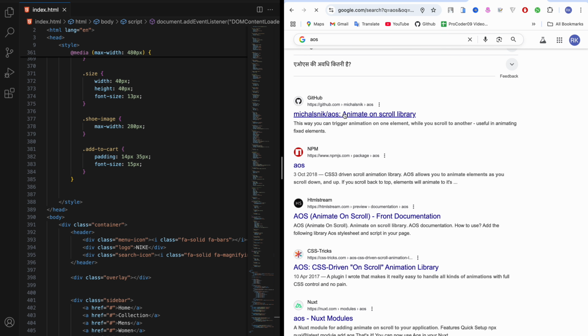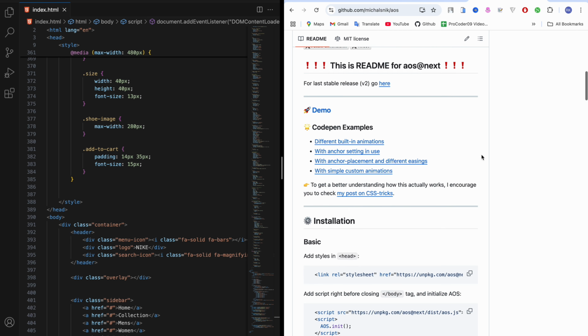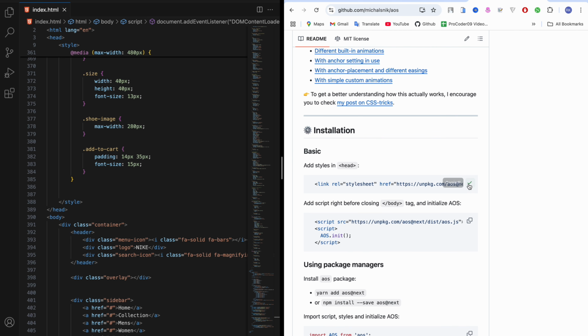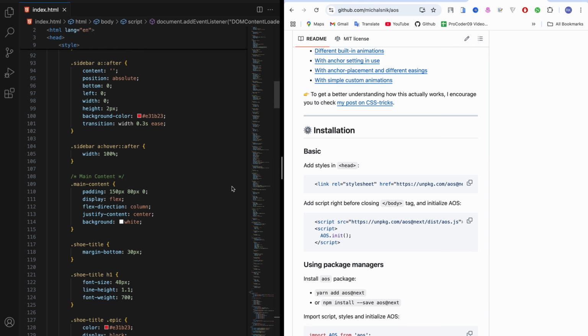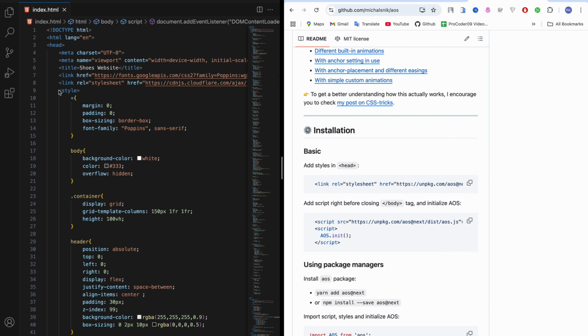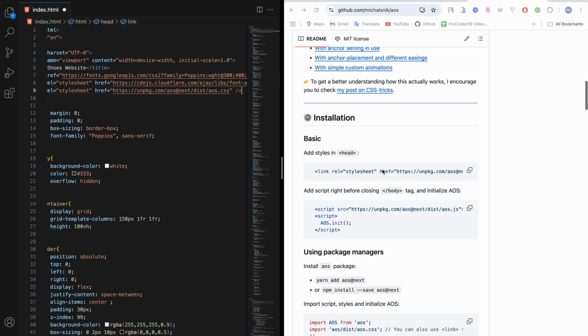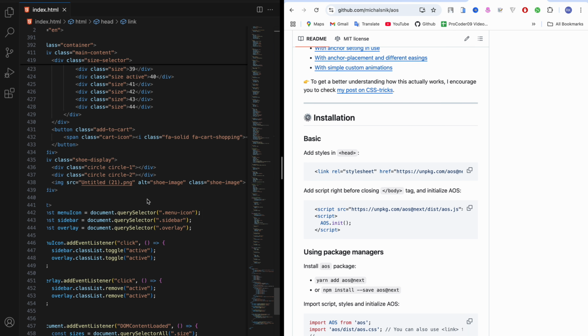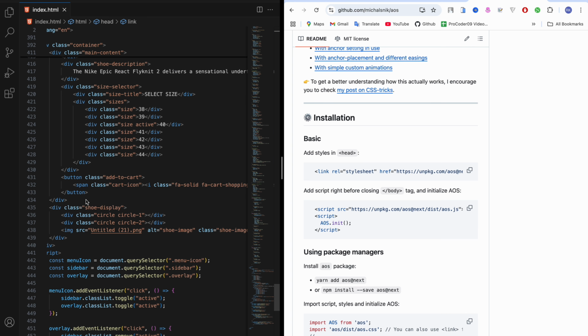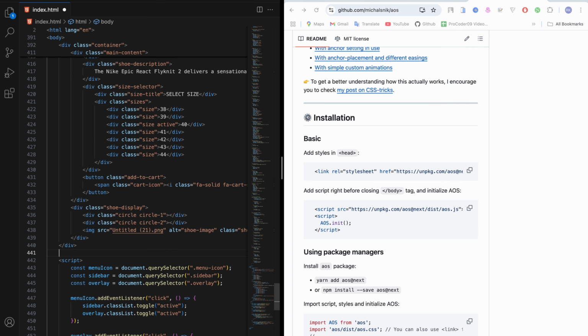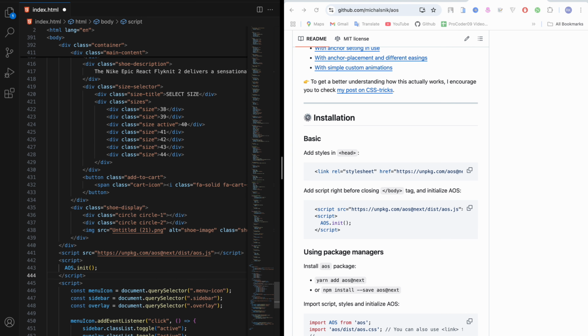So after clicking, come below, click on the first link here, and at the top paste it inside the head tag. Then again copy this line and then paste it just above the script tag here. Okay, now it's fine.